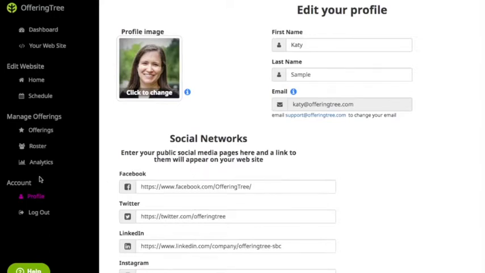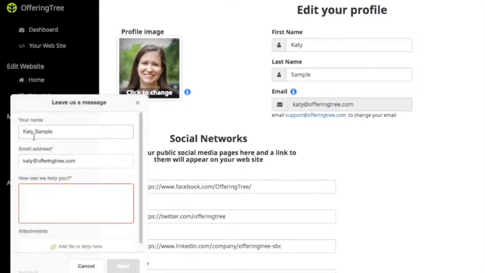And the last thing I want to mention is the help button in the very bottom left-hand corner. If you have any questions or if there's information that's missing from some of these tutorial videos, just click on the green help button. It'll automatically put in your name and add your email address, and then you can write your question, or state the problem that you're having. You can also attach a file, so if you need to take a screenshot of what is happening on your computer, you can do that.